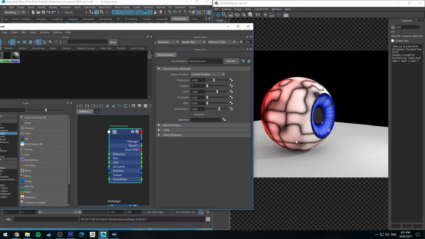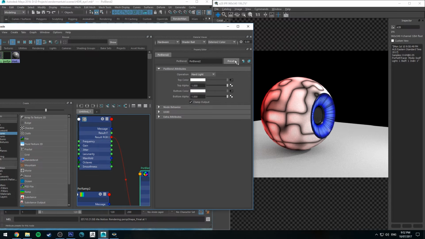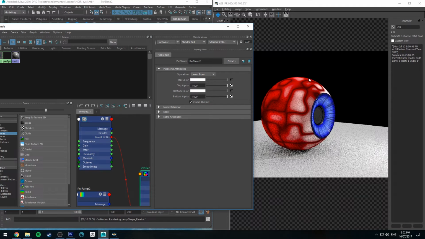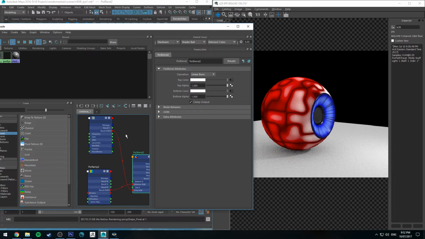You're obviously not getting enough values. I could probably mix in another vor noise underneath that or something like that, and then it would look a little bit more close, but you get the idea. And I think I ended up actually using linear burn, not hard light. So that's cool, linear burn. Yes, so now it's starting to look like a bloody eyeball. But obviously it's a bit too intense there at the front, which is fine.